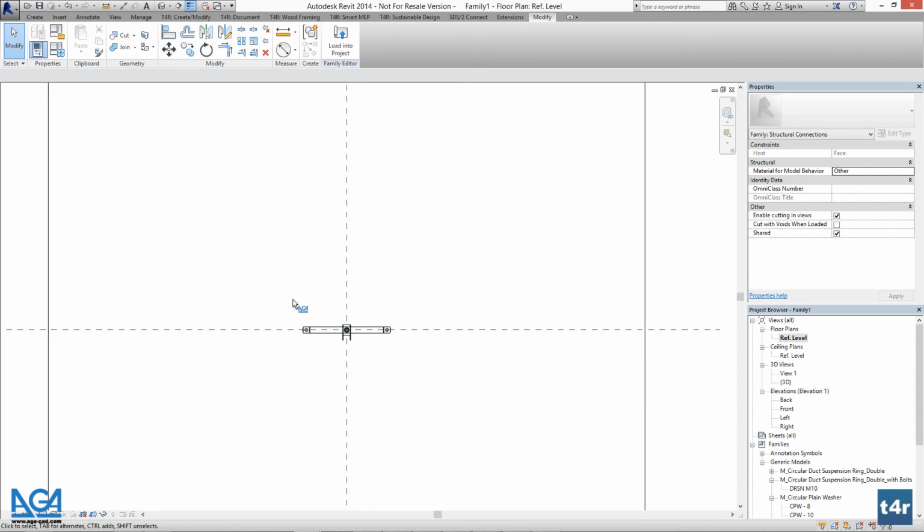Another parameter that is very useful is, we want to know what type of hanger it is.